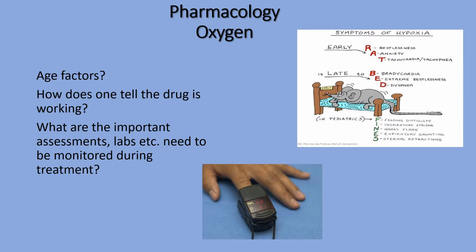With this, you're looking for normal levels, usually in the range of 95 to 100%, maybe a 92. That could be under discussion, I guess. However, what's really important is if it's under 90% with a good waveform, then you're most likely going into some zone of hypoxemia, which is below the normal level of oxygen that should be in the blood.